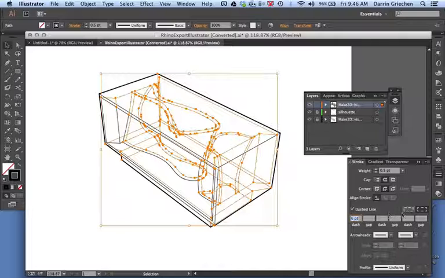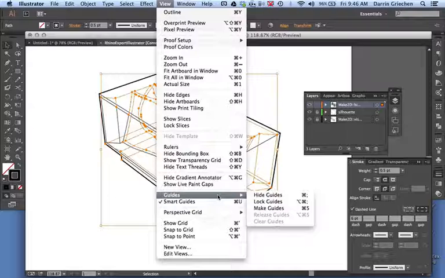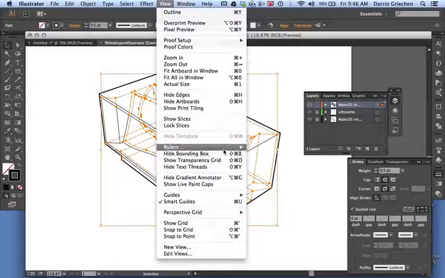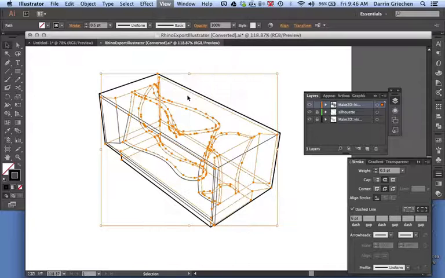Right now it's at 6, so sometimes what you can do, like this gets in the way of kind of seeing your line work, these handles. You can go up to View, and where is it? Hide edges, right there.